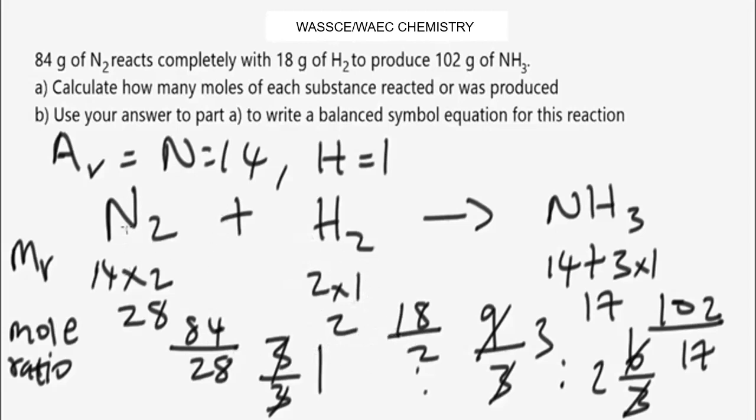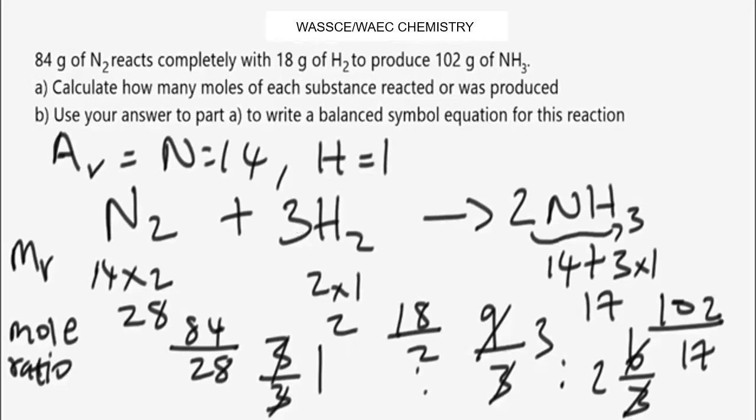Okay, so this tells us now that the balanced chemical equation will be: the mole of this nitrogen gas is 1, the number of moles of this hydrogen gas here is 3, and that of the ammonia is 2. So the equation is now balanced. We have 2 atoms of nitrogen at the left and 2 atoms of nitrogen at the right. We have 6 atoms of hydrogen at the left, and we also have 6 atoms of hydrogen at the right, because these two here are multiplying this 3 for hydrogen. So this equation is well balanced. So that's all you have to do for this question.